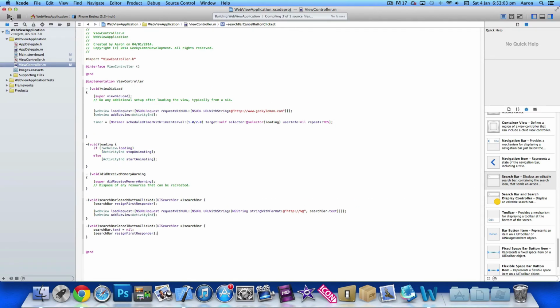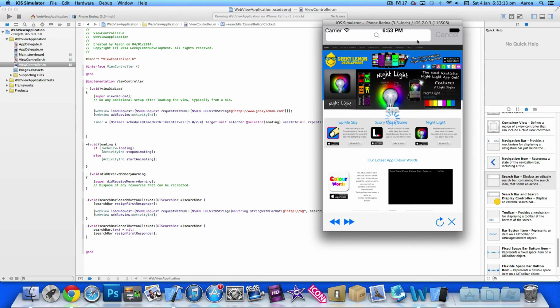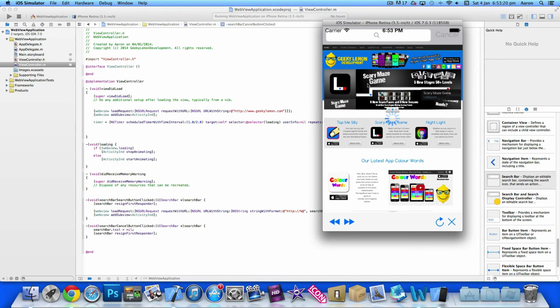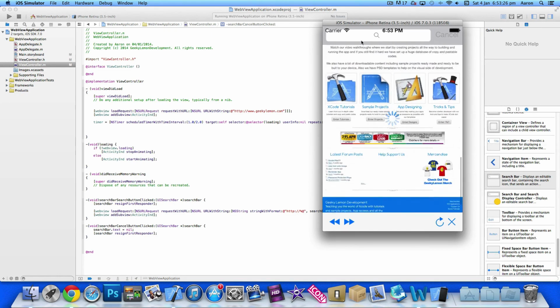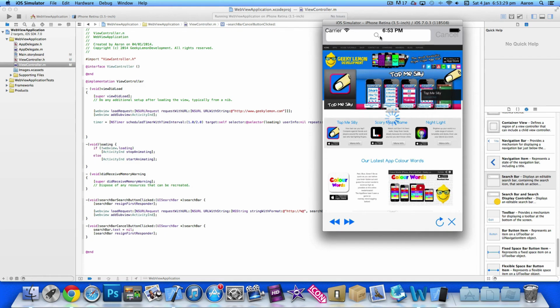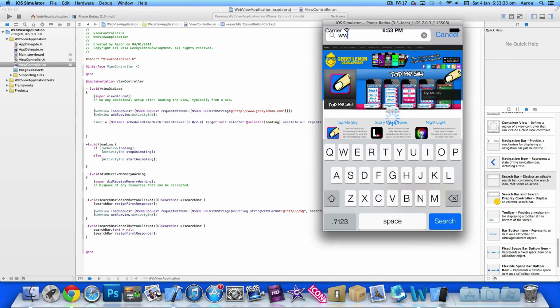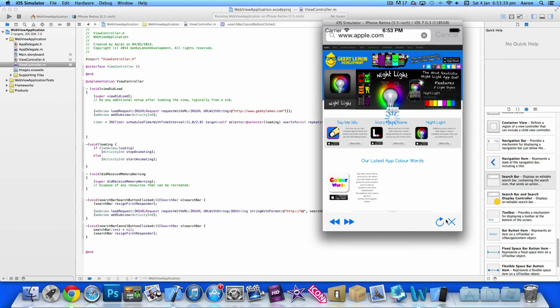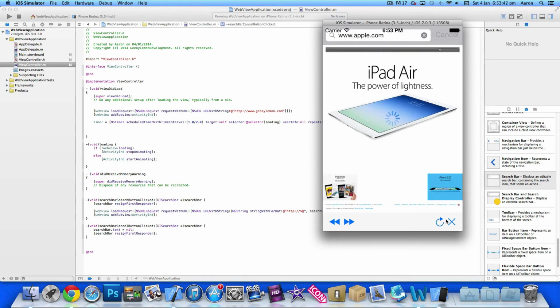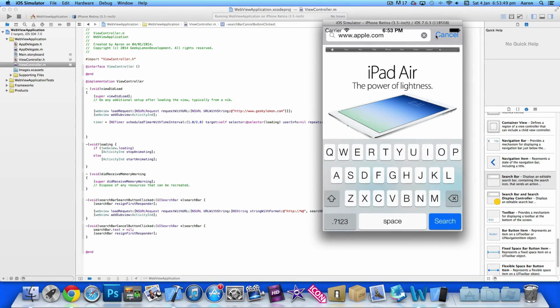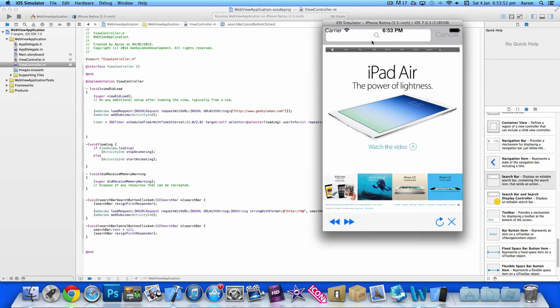Now if we jump straight to build and run, you can see our search bar is in the top there. Unfortunately, the status bar does overlay it, but we do have a tutorial on how to remove the status bar. So just like normal, our web page loads up and our activity indicator displays that there's activity going on, or some parts of the page are still loading. But if we click on our search bar now, it brings up the keyboard, and if we type www.apple.com, we can either hit enter or press search. And you can see it takes us straight to our Apple website. And again, the activity indicator has now stopped as it's fully loaded the page. And with the cancel button, if we simply press cancel, it gets rid of any text in the search bar and removes the keyboard altogether.